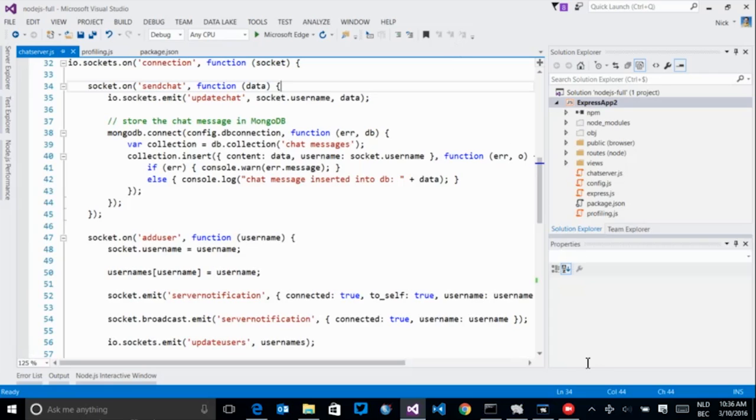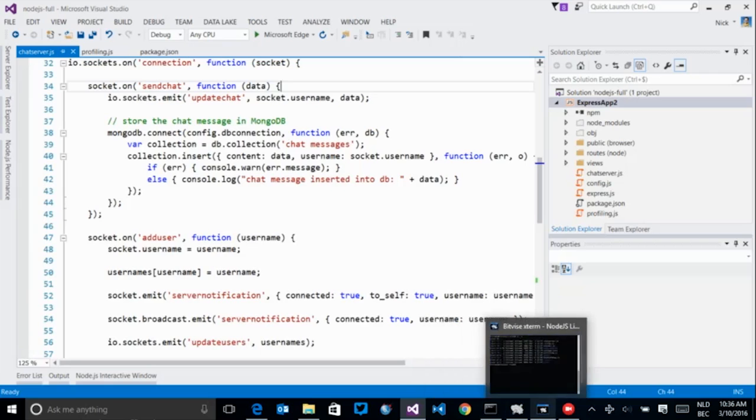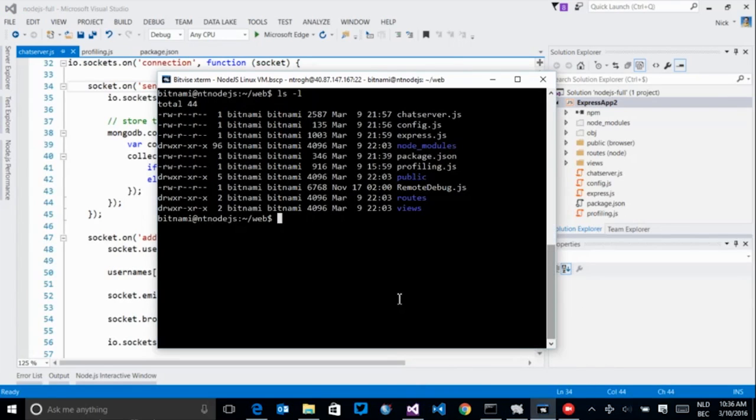To show you this remote debugging functionality, I have a Linux box up and running here. It's running in Azure. It's just a Linux VM which has our Node.js code in here. You can see our chat server.js, config.js, and one specific file of interest, the remote debug.js file.